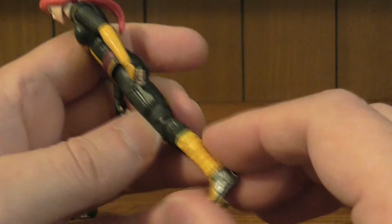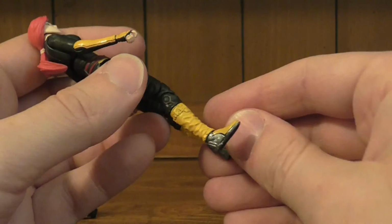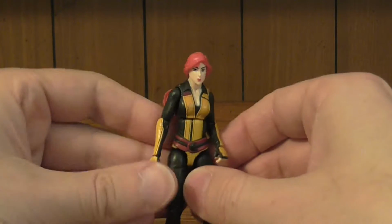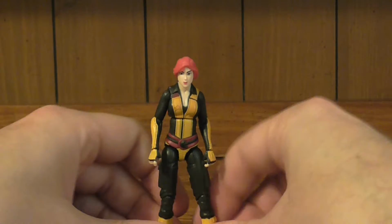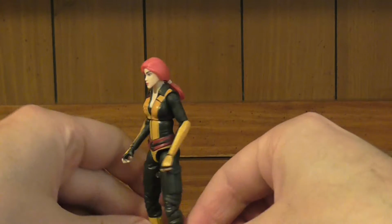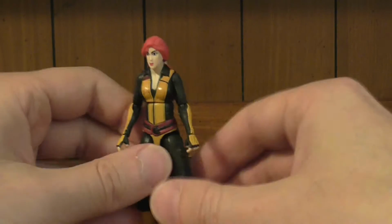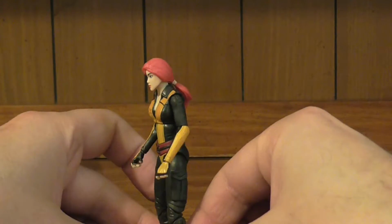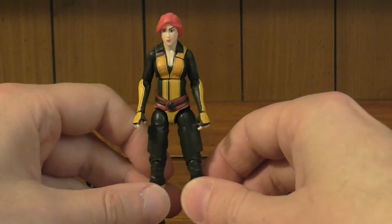As far as the paint job goes, that's probably the thing I dislike the most, and that's that silver on the boots. Otherwise, she's got your traditional Scarlett colors. They look really well on her. It's not a true update of the 1982 version or anything like that, but they use some new tooling, reuse some tooling, and put together a really nice looking Scarlett figure. Kind of a homage, but not a complete remake of the original figure. And I think overall it's a really good looking figure.